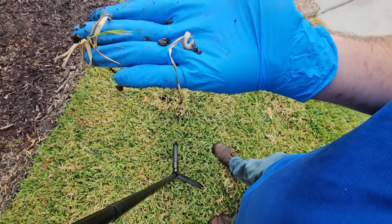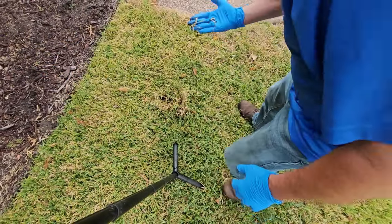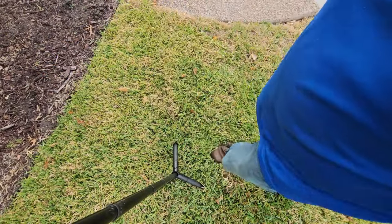So what we're going to do is we are going to go ahead and put him back in there, and we are going to treat this yard with an insecticide. We'll have the client water it in, and that'll take care of these guys.